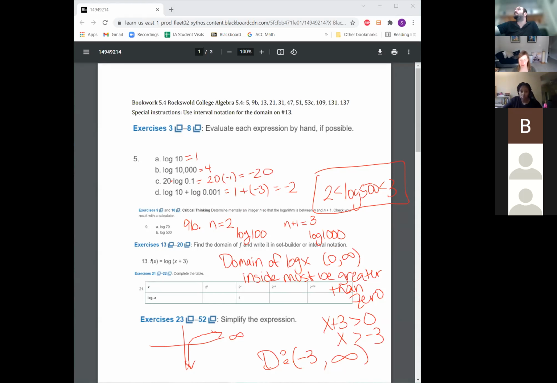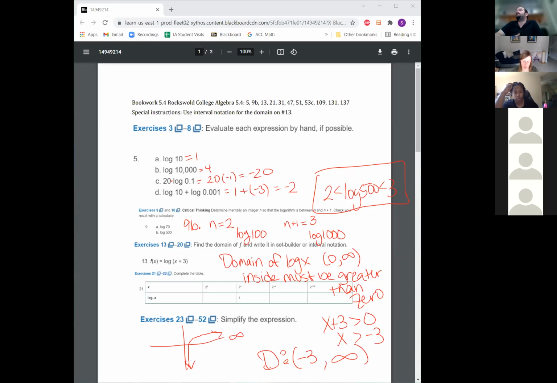All right. Any other questions on that domain problem? No? Everyone's good? So you're going to ace it if it's on the test? The -3, we got -3 because you moved the 3 over where the 0 is at, right? I subtracted 3 on both sides. Okay. Well, no one has any more questions? It would be parentheses -3, comma infinity, right? Yeah, comma infinity. Okay. Thank you. No problem.